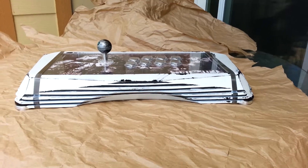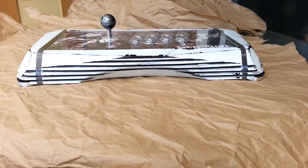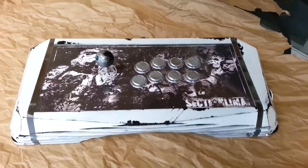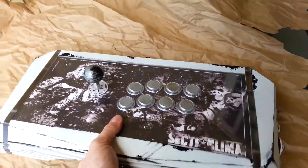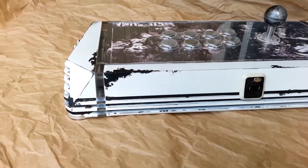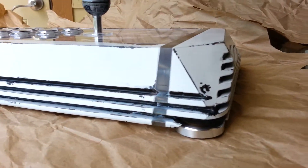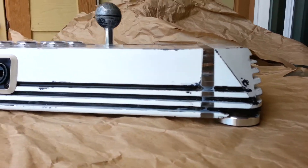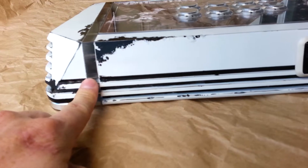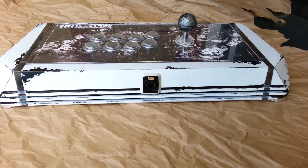Let me pull it back so you can get a good look at it. This is a pretty big stick — it's 20 inches wide by 10 inches front to back, low profile. There couldn't be enough room; we had a little room on the inside to really be able to put everything that he wanted in it. We couldn't really go any smaller if we wanted to have the same type of mod. Here's the back — we got the grooves following through to the back. The plexi inserts actually go all the way down and around to the bottom too, so when it's plugged in it's all lit up.